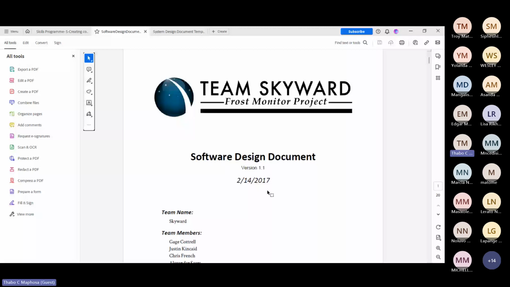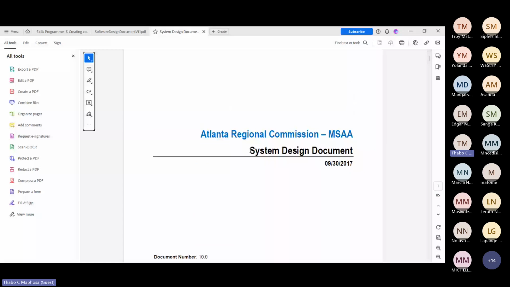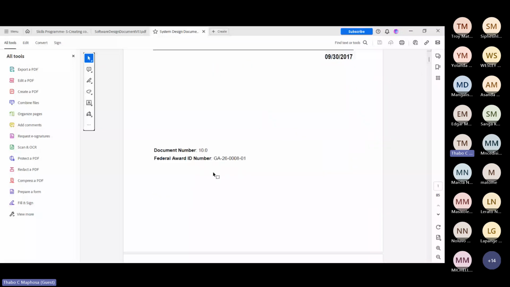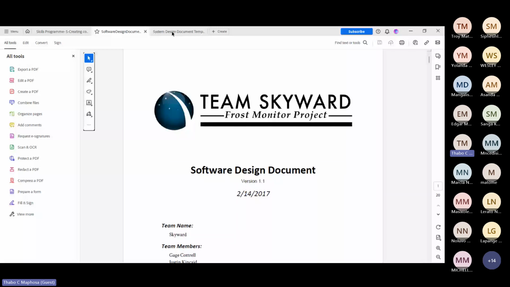Okay, cool. So if you observe here, there are two documents. One is Atlanta Regional Commission. These are just simple documents that I have from companies that actually exist, and they show you certain system architectures. One is quite long, the other one is very short. So I'm going to start with the short one.